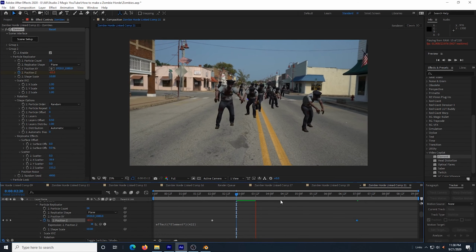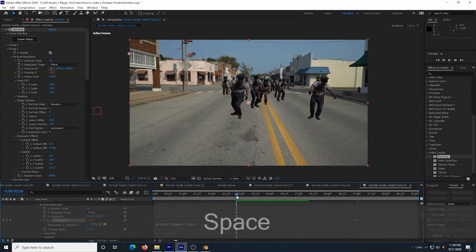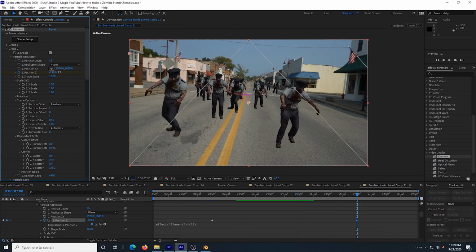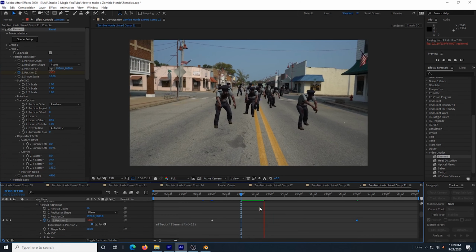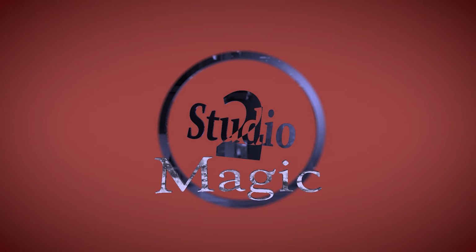This will take a little trial and error to get your zombies to look like they're walking correctly across the ground. And be careful not to add new keyframes. Keep making your adjustments on the last keyframe, then check your footage. And if you need to adjust it again, go to the last keyframe again. Once we get them walking correctly across the ground, we can move on.